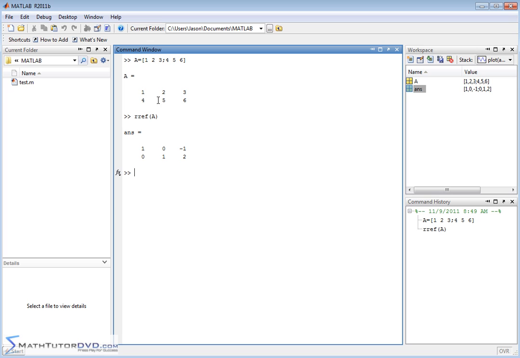These two matrices basically represent the same thing. It's just that this one is the original set of equations, and this one is our simplified version. Think of it as simplifying a fraction. You get something that looks different, but it really represents the same thing.